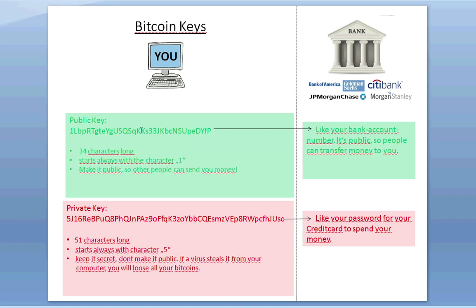When you compare that to your real bank account, the public key is like your bank account number. It's public, so people can transfer money to you. You can tell anybody this public key, no problem, it's not a secret key. Now you have your private key, and this private key is secret. It's like the password for your credit card to spend your money. You would never tell anybody your private key, so keep it secret.